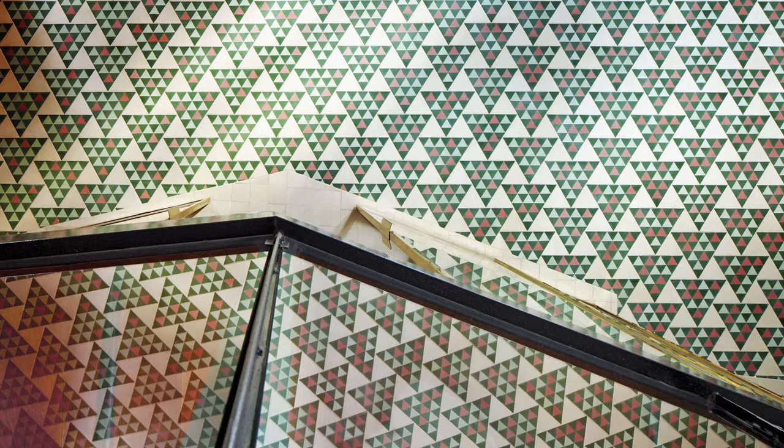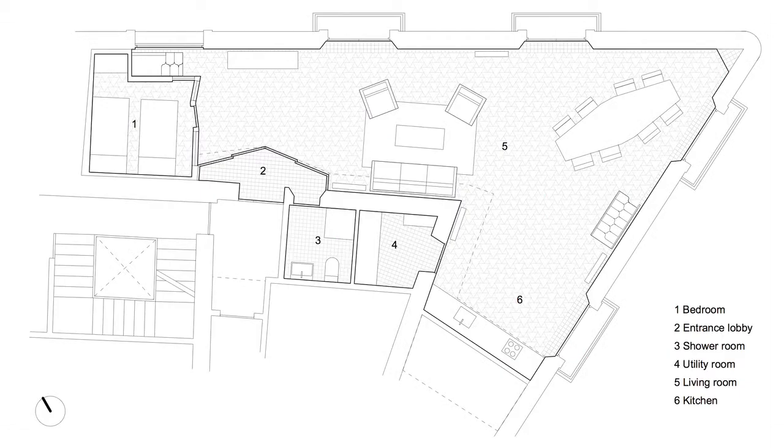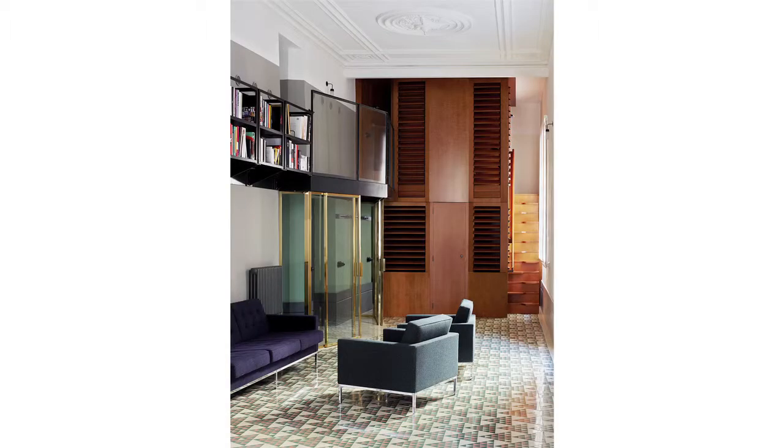And those tiles are made by just taking pigmented concrete and pouring it into a jig. And we developed a new way of doing that, which was a triangular tile that took the same form as the apartment plan, which therefore also matched the public space. But then we asked Martí, who made all the tiles, to pour varying amounts of green and red pigment as he went through the whole batch, which meant, now you see it laid, that the apartment actually has a graded floor that goes from green at one end, round the corner, to red as the apartment goes out of view. And that became a way of designating two areas.